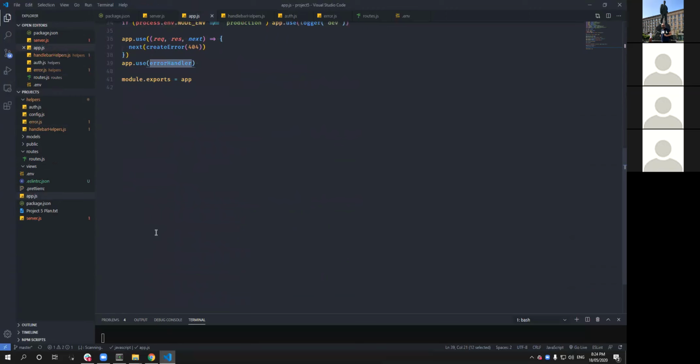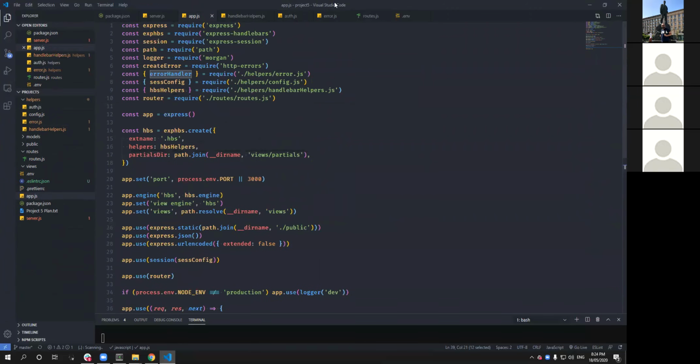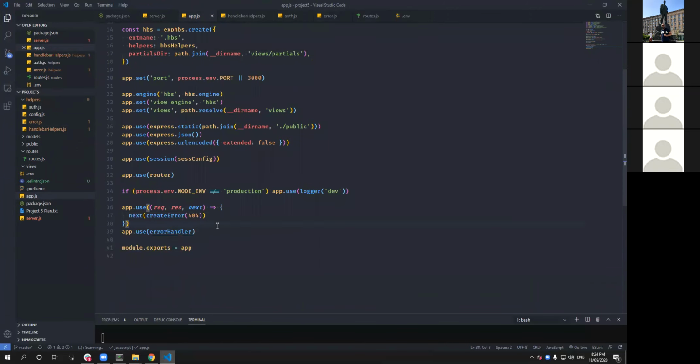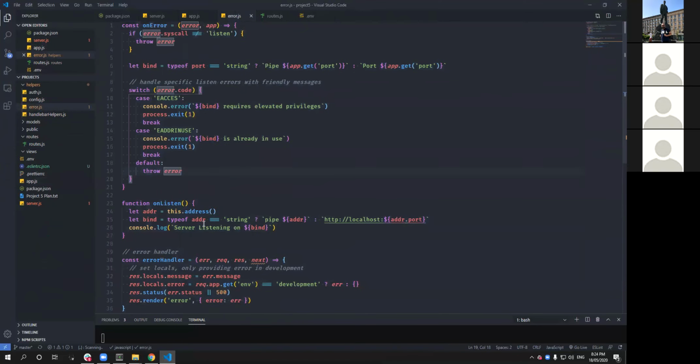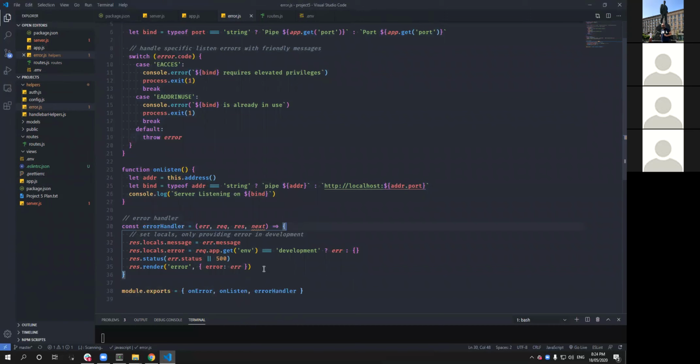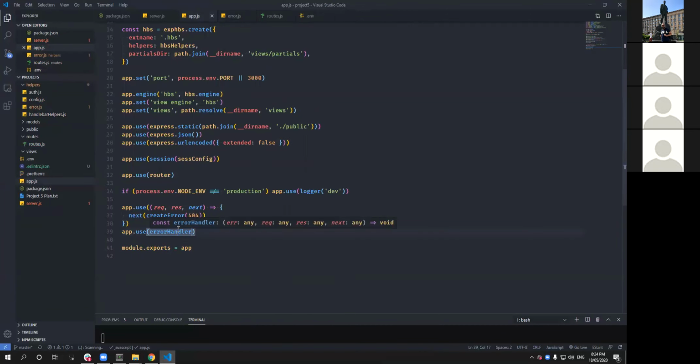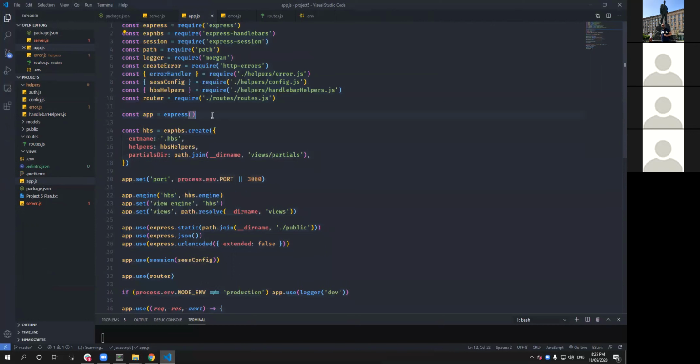And if you imagine all of these in the app file, this will be more than 100 lines. Yes, too much. So I just separated my code, and instead of putting this error handler code here, I just put it in a separate file and then include it here. That's it. Very nice, clean code.